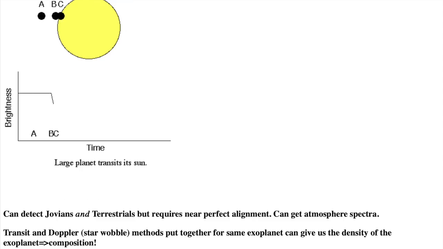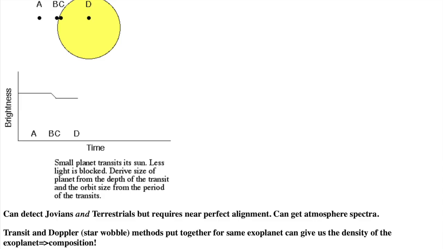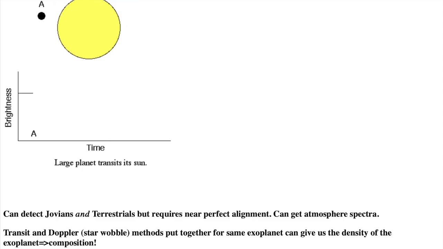The Kepler and TESS space telescope missions use the transit technique, and because they are above the distortion of the atmosphere, they could detect exoplanets even smaller than the Earth. But this technique does require staring nonstop for months to years at over 100,000 stars to find the chance alignments and transits that last for just a few hours.